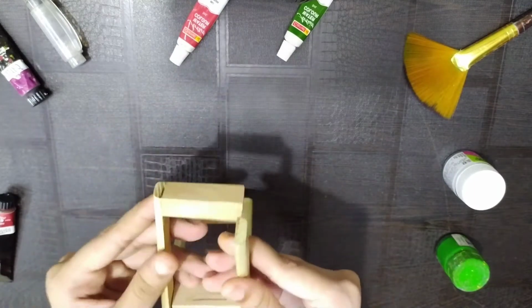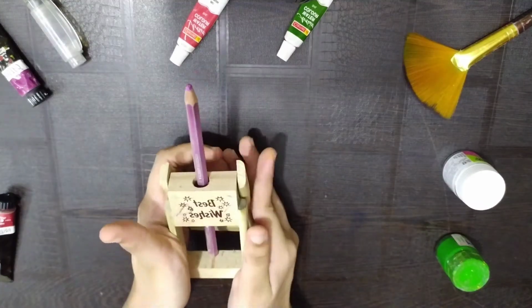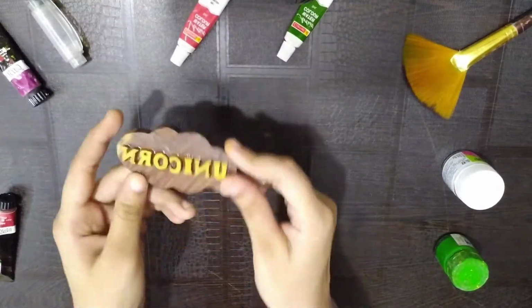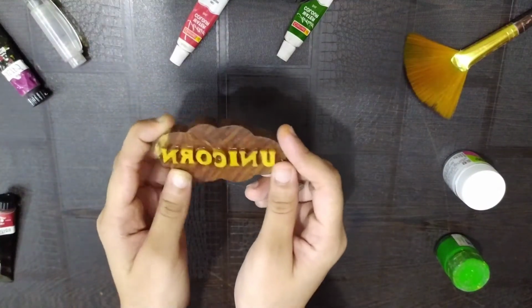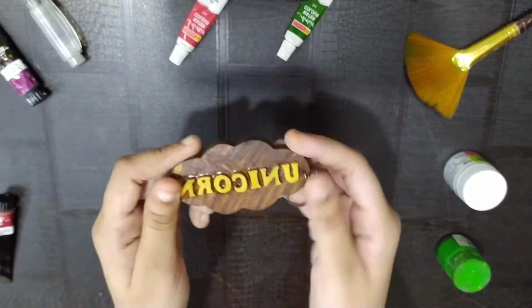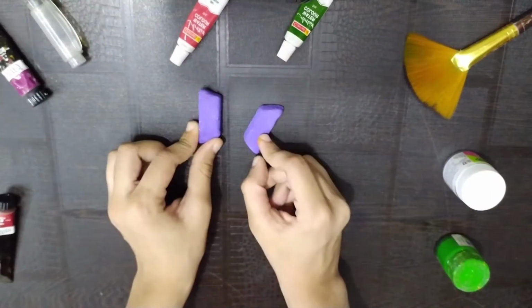Now it's broken, but it still works. So I'm going to be painting it, because I wanted to paint it. And then I have this little keychain, and you can see it's written unicorn on it. So of course I'm going to be painting that. And then I have these two pieces.